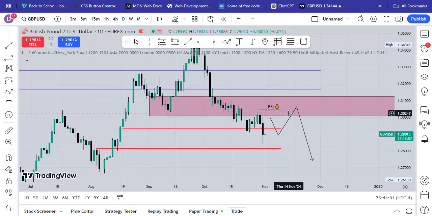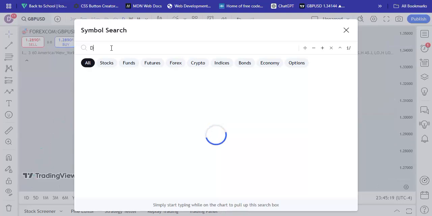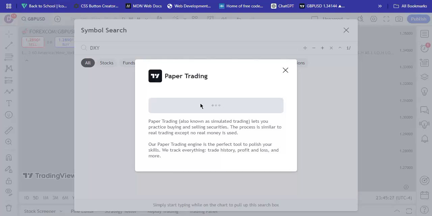So this is basically how I frame my top down directional bias for GBP/USD. But I also check out the dollar. What exactly is the dollar showing me? Why do I think I want to go lower on GBP/USD? You need to have a strong reason to want to sell GBP/USD too, and you have to confirm that using DXY.